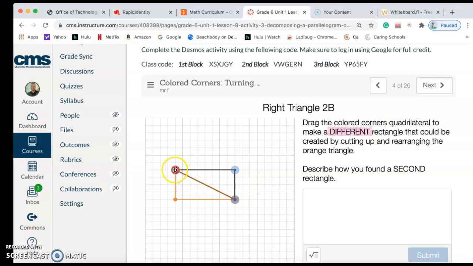Okay, so I could have done that. I could have made it down here again. Lots of different ways. I could have put this up here if I wanted to. Could have done all kinds of stuff. Okay, so I could have put this if I would have cut it.